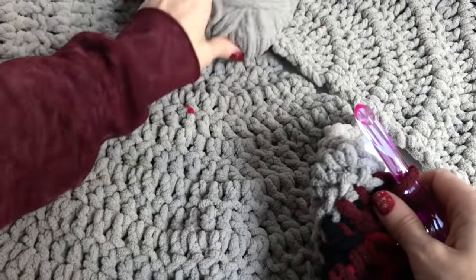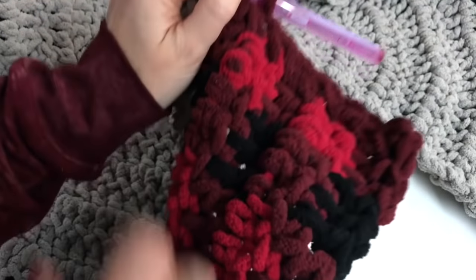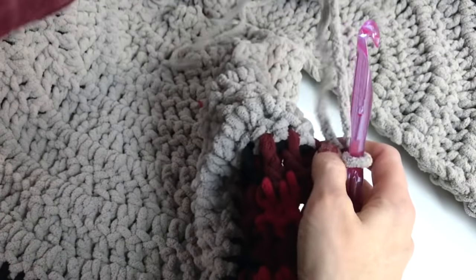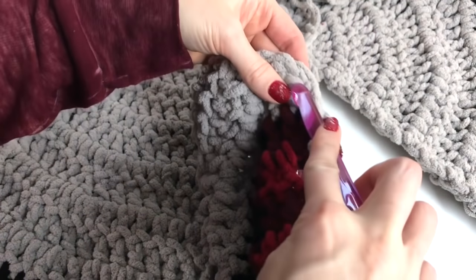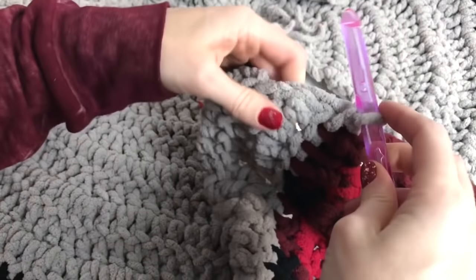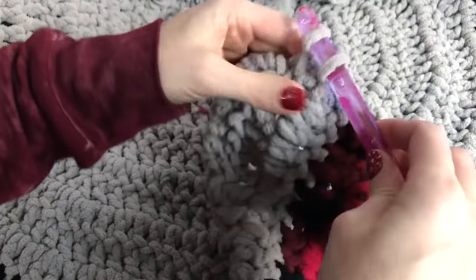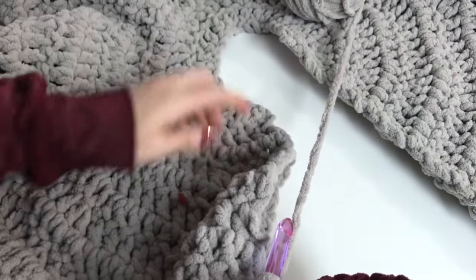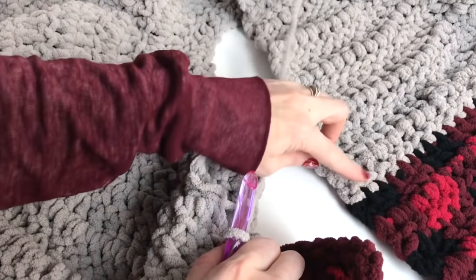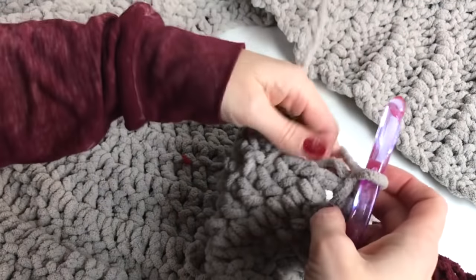And then we're going to yarn over with the gray. Pull through. At this point, you can drop off the burgundy and we'll cut that. But as I crochet in the gray, I'm going to go over my tail just to save a little bit of weaving. And I'm just going to crochet evenly spaced. I'm going to crochet all the way through my circle down this side, and then I'm going to meet back up over here and join on with some burgundy again to finish that edge.